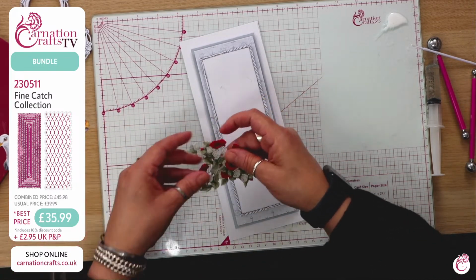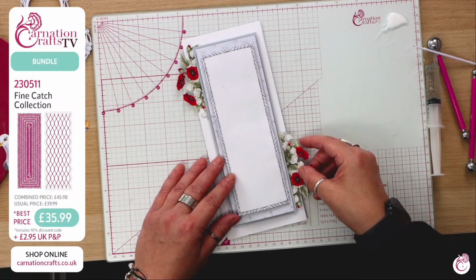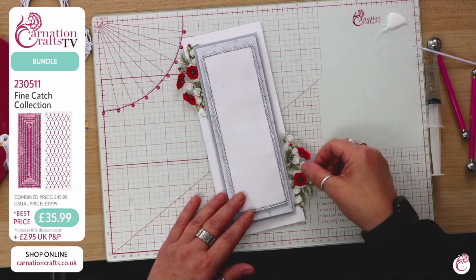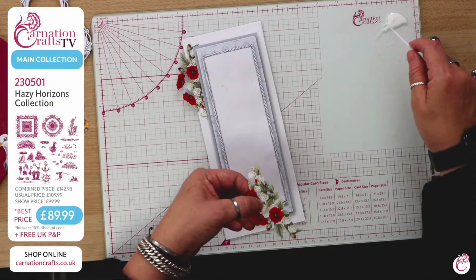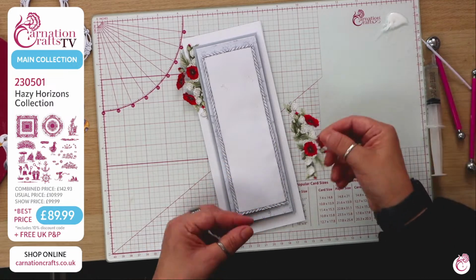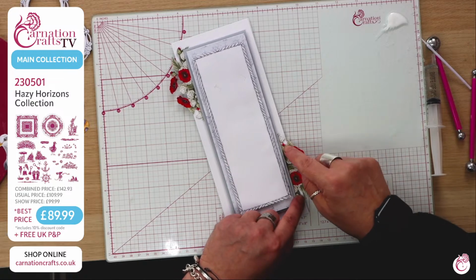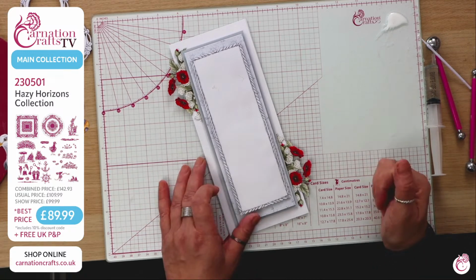Well, one of the things that we can do is place some florals at opposing ends, which I really love. Something really pretty and fresh about that, right? Doesn't overcompensate, it just does exactly what we want. So I'm going to push the adhesive just on the edge because that's what's going to tuck under, using my foam tape to make sure that I've got something to butt against underneath, and also making sure it sits supported. Isn't that so pretty?